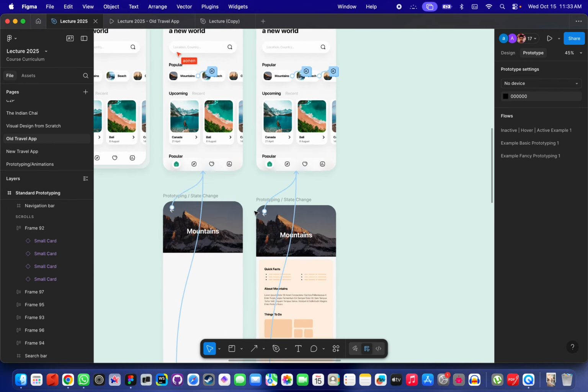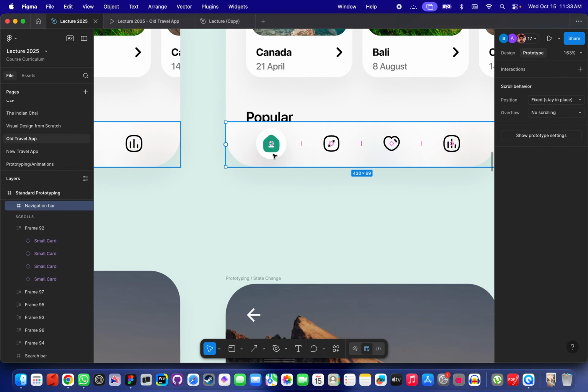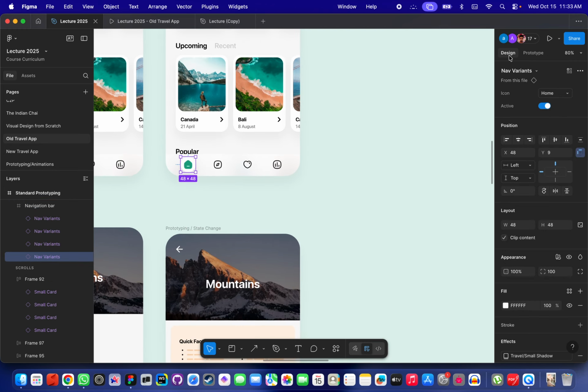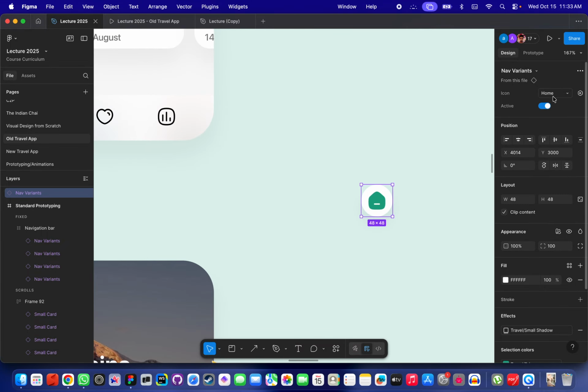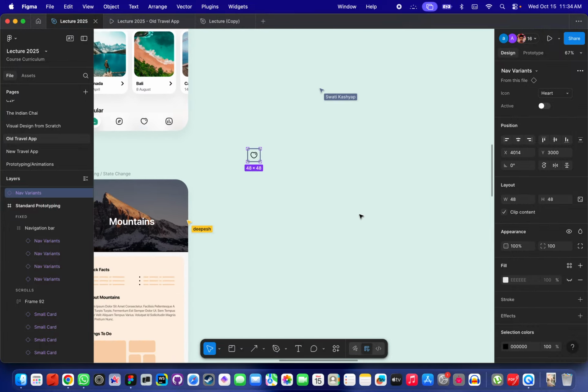Okay, that is done. One last thing I want to tell is variants, because it has been a long time. Can you see that I have these two different states? We have already discussed variants. I can change the icon to anything like heart or status, stats, and because it's already active, toggled, it's going to show all of these icons in the filled style. If I remove that, then it's an outlined icon and I can still change the different icons. We already discussed that in previous sessions. I hope that makes sense. So this is where we can make use of variants, okay?